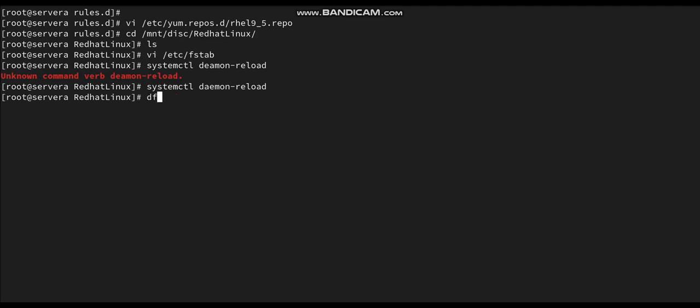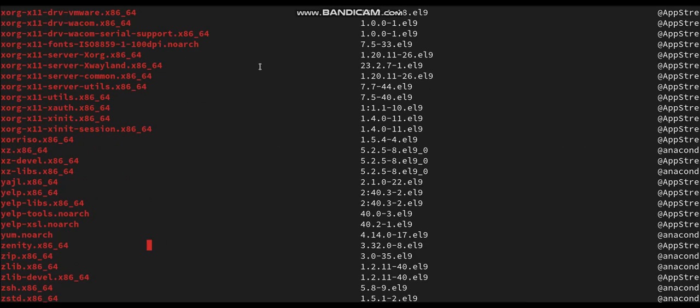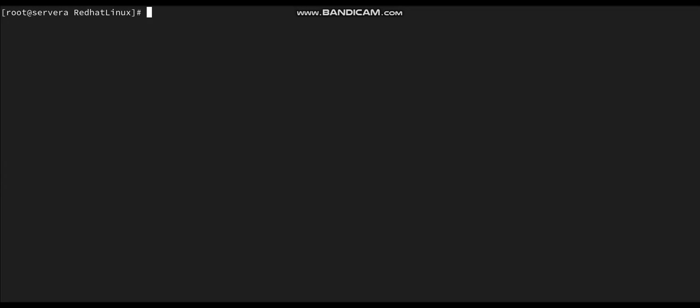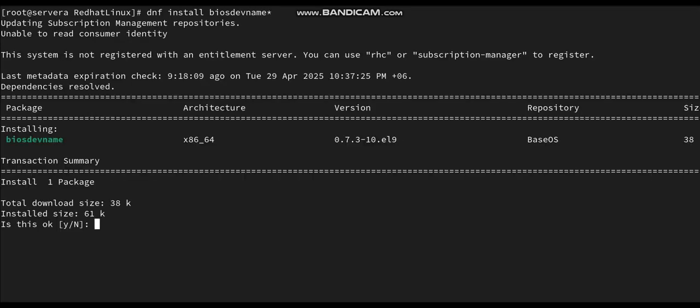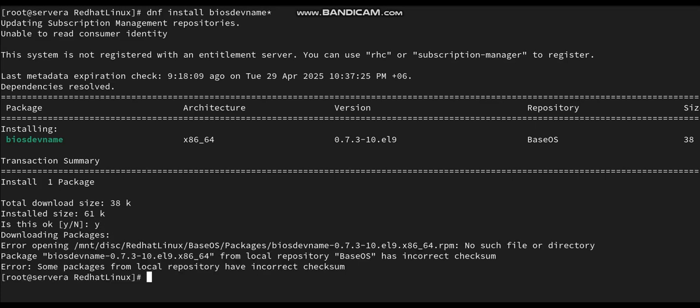Now try dnf list installed, dnf install biosdevname package. So installing the biosdevname package. It says BaseOS has an incorrect checksum. Okay, for this I will do one thing.